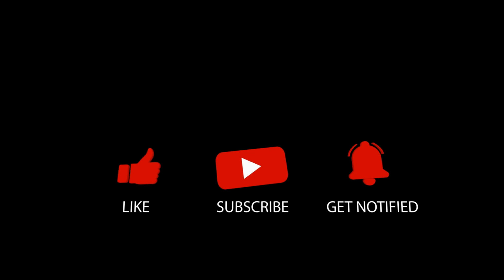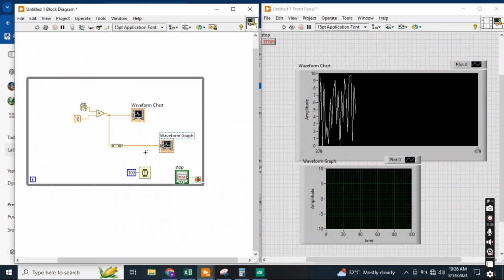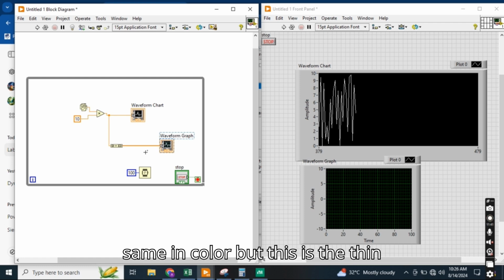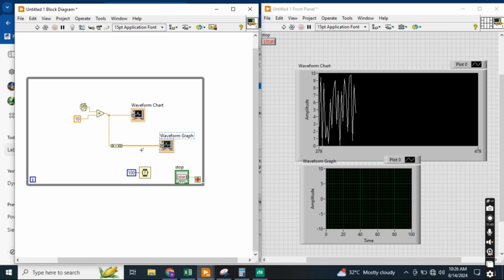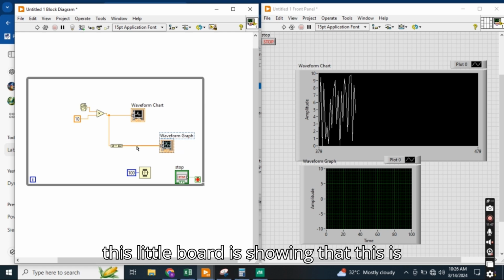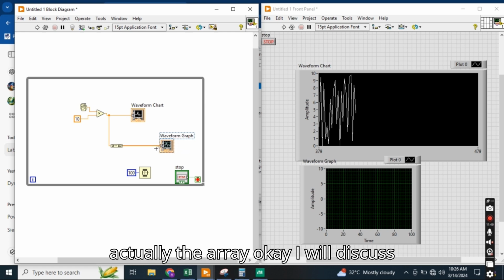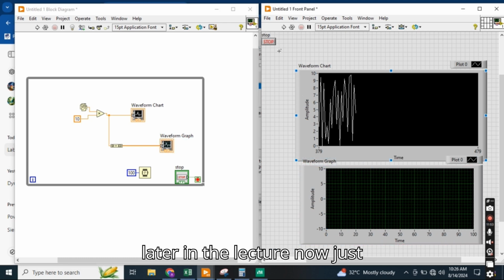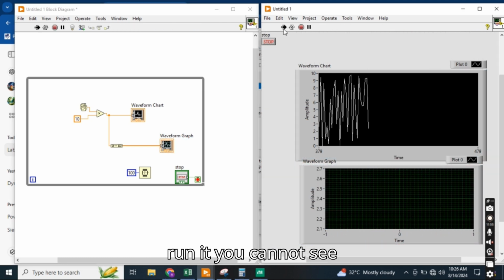You see the array, these two lines are the same in color, but this one is thin, this one is a little bold. This little bold line is showing that this is actually the array. Okay, I will discuss it later in the lecture. Now just run it.